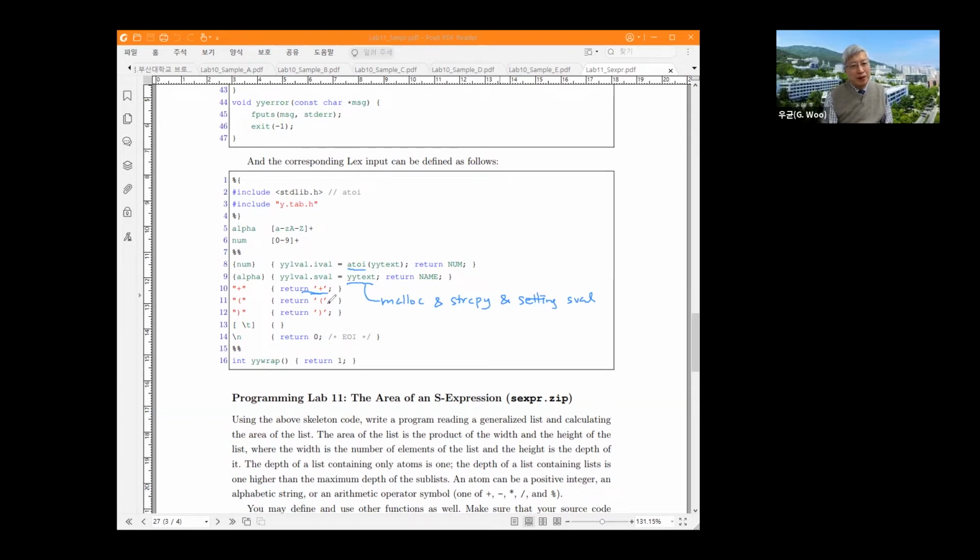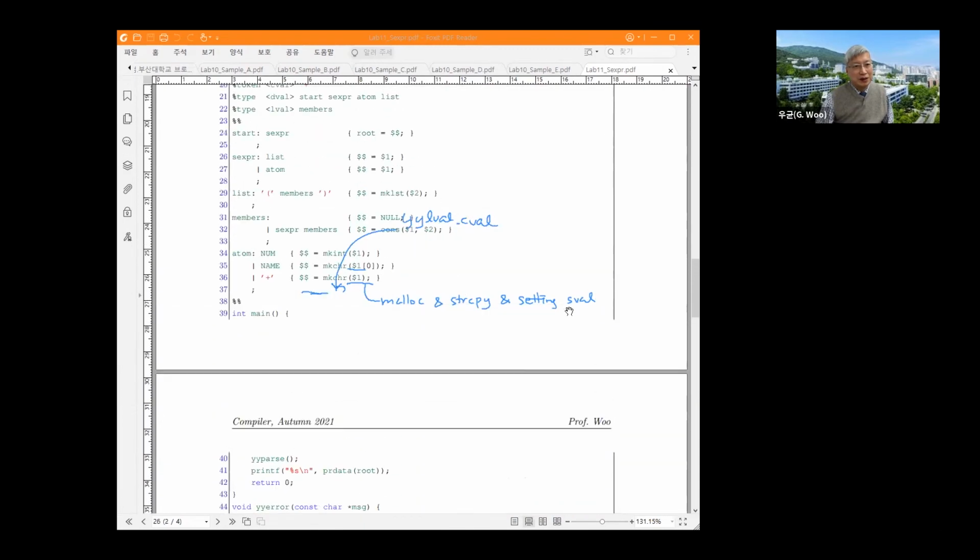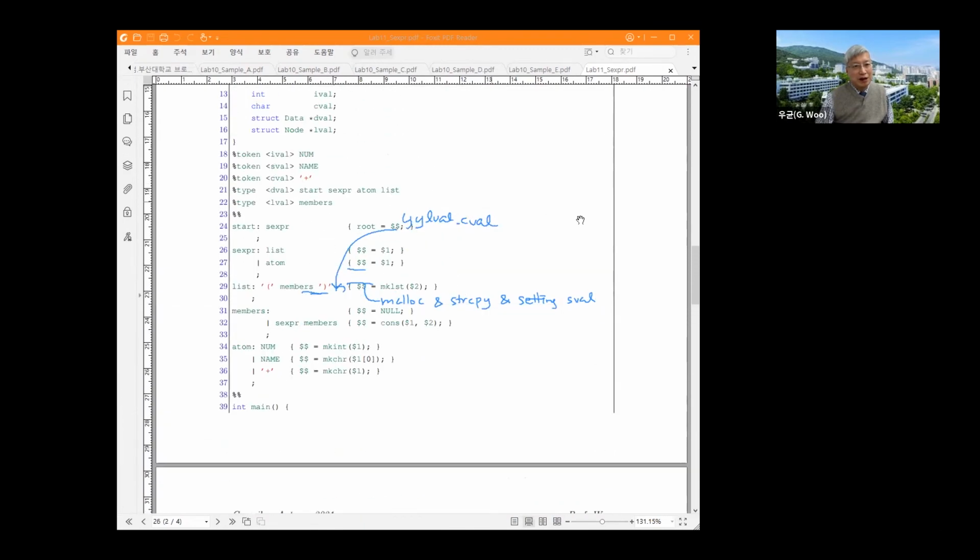And opening parenthesis and closing parenthesis. For this case, you may want to set yylval.cval, the character val.